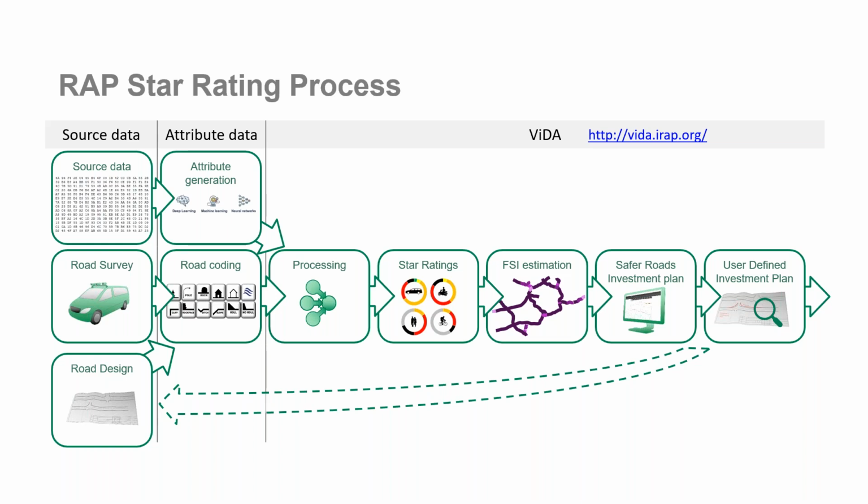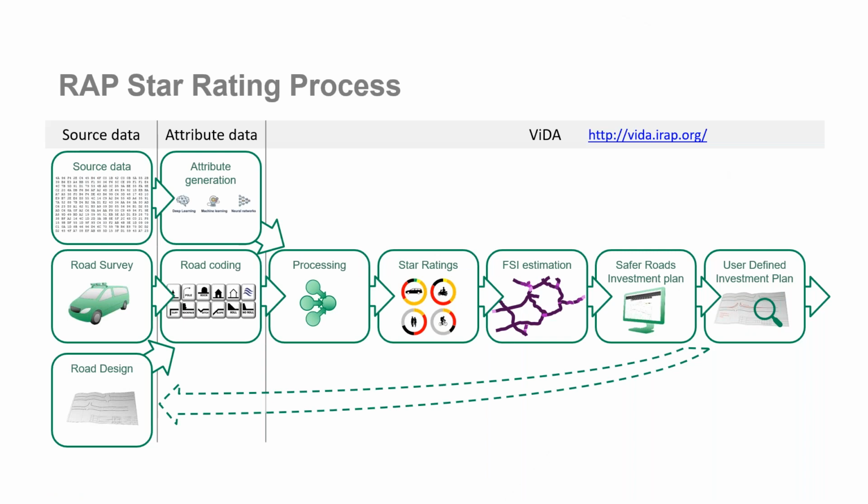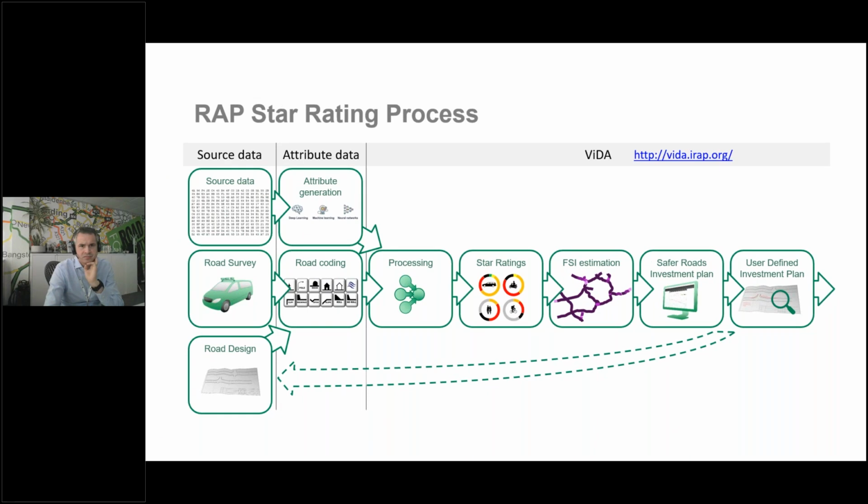Following on from this, what we want to do is to move one more step closer to implementation. So the user-defined investment plan that can be generated using the route review tool takes you on that next step. Of course, it's always been possible within ViDA and the iRAP system to model your own designs and plans of countermeasures, but this is rather fiddly, and it requires quite an expert view of the ViDA system and model. What we're trying to do here is to put the power back in the hands of the practitioners and the road safety engineers so that they don't have to become expert coders. They can just test their schemes and their plans using the route review tool. So I'm going to hand over to James now, who's going to show you the tool.